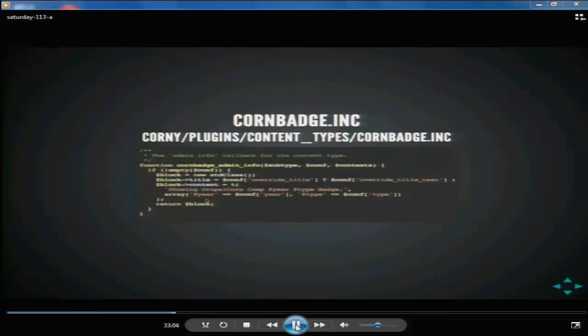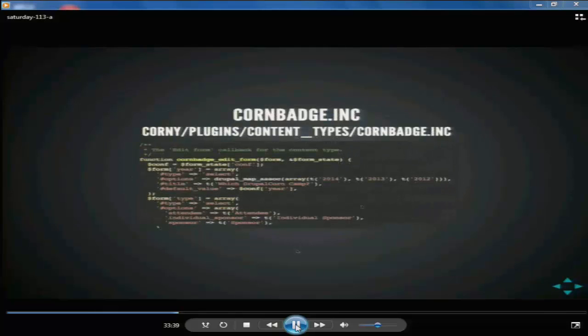So yeah, this is the admin info callback, and basically what I'm doing. The most important part here is this content piece for me, and I'll show you where this is shown later. But basically, I'm using the T function and rendering the DrupalCorn Camp, whatever year I've specified, whatever type badge, and this is shown in the panels interface to easily see, oh okay, this is what is being provided.